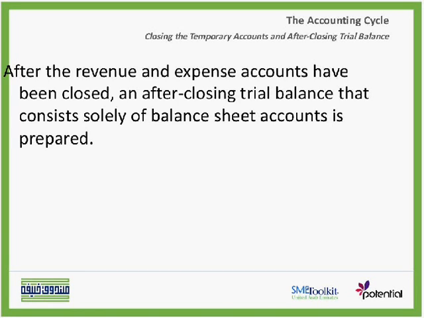After the revenue and expense accounts have been closed, a closing trial balance that consists solely of balance sheet accounts is prepared. So now we cannot add the income statement accounts into the trial balance, because the revenue will have a zero balance, the expense will have a zero balance, so we have 0 on our net income. All we have is balance sheet accounts. Revenue and expenses are in the retained earning, which is a balance sheet account in the owner's equity.